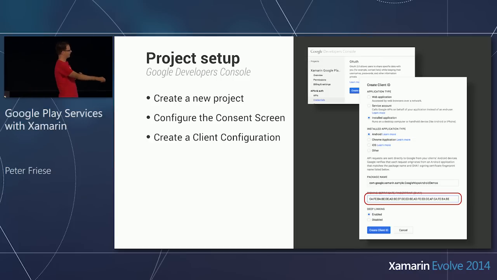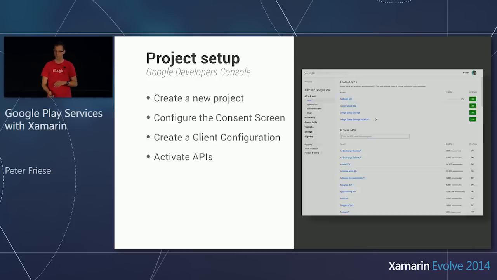Finally, don't forget to activate deep linking, because many of our APIs require you to jump out of the application, go somewhere else for authorizing and then come back into your application and do something else. For this to work, you need to activate deep linking so your application can parse the link that's coming back and jump back into your application. And finally, you can go to the developer console and select the APIs that you want to use. We've got a whole list of APIs that are available for you, and you need to activate them as you need them.